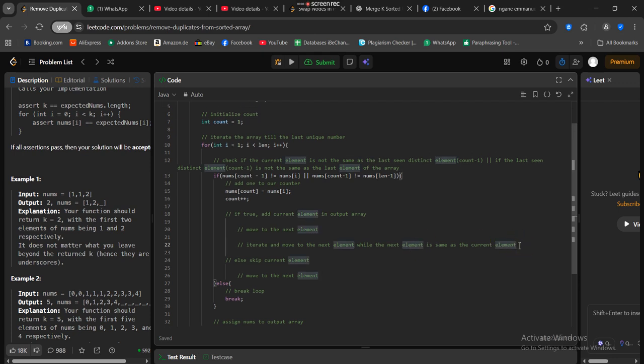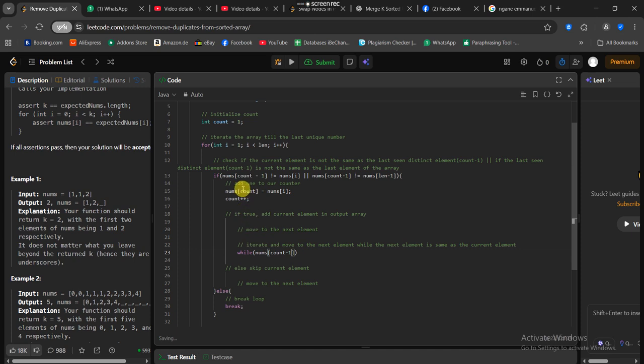And then we can iterate. We can now do this, right? We can do while nums. So remember, count is now the next element, and the last distinct element is count minus 1. Why count minus 1?